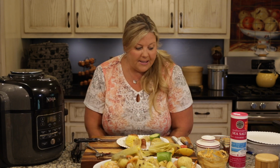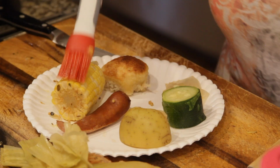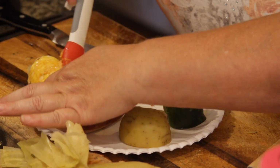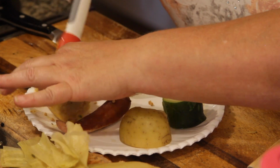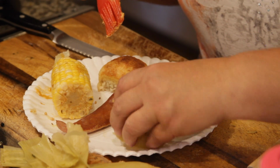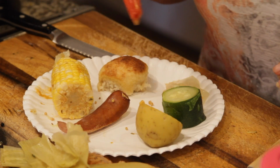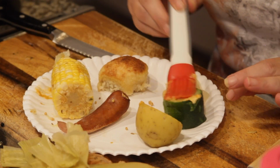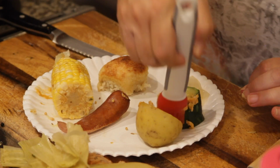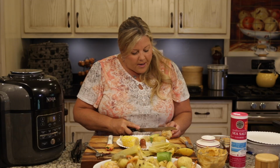All right, so let's get some of this Cajun butter brushed on. I'm gonna brush a little bit on the corn. Oh, gosh, it smells amazing. Brush a little bit on the potato. Oh, what the hey. A little bit on there. And then save a little bit. Let me go ahead and cut this roll open.